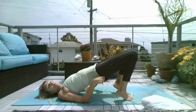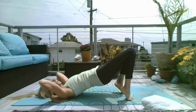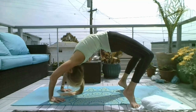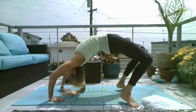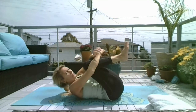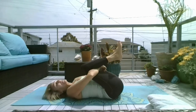And then option here, from here you can bring the arms up, hands come over right by your ears, and we're going to push it up into Urdhva Dhanurasana, back bend. Stretching out the tops of the thighs. Let's come down, shoulders first, rest of the back. Bring the knees into your chest, wrap your arms around or underneath, either one, your knees. Stretch out the back in the other direction.